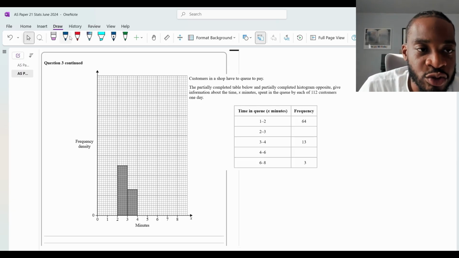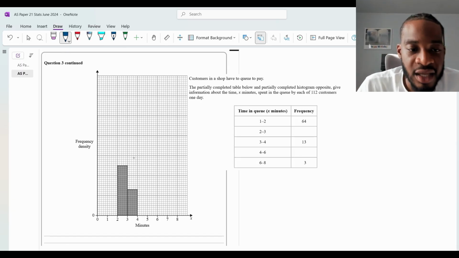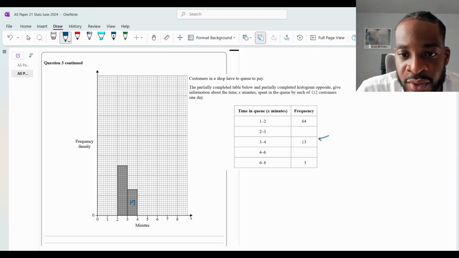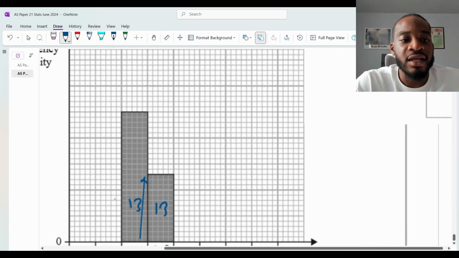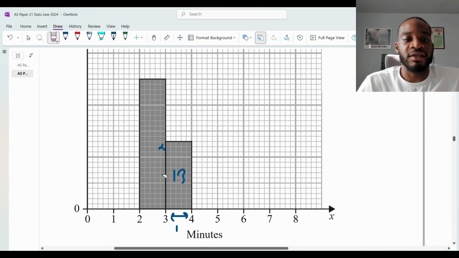So what I like to do is remember, even from GCSE, the area of a histogram represents the frequency. That has an area of 13, right? 3 to 4 from here. Now, what is the height? Well, that width is a 1, 3 to 4 is 1. This has to be 13, right? And it's exactly 13 squares up, isn't it? So that would mean, let's just zoom in a bit. 5, 10, 1, 2, 3. Yep, 13. So that means each of these goes up in 5.